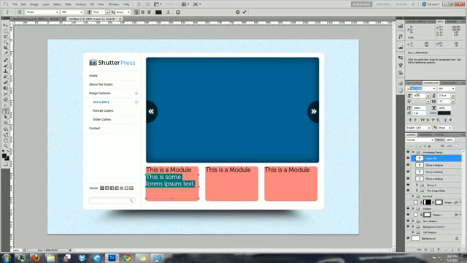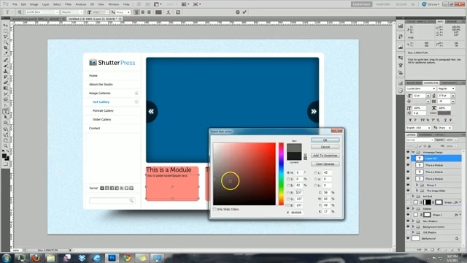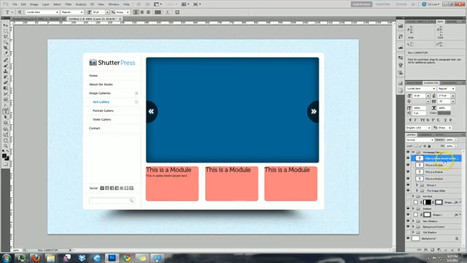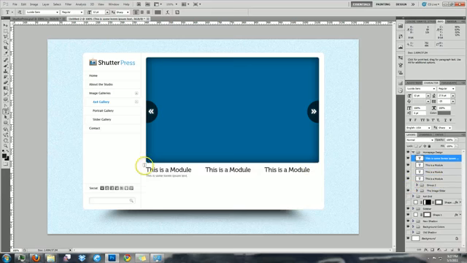Let's go ahead and make it Lucida Sans once again, and set it to 12 point. Let's make it a lighter gray because we don't want it to dominate any attention, but we do want it to be readable. So you can kind of get that idea.